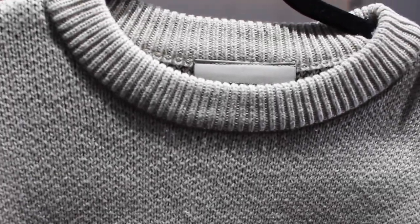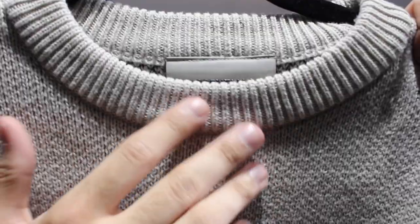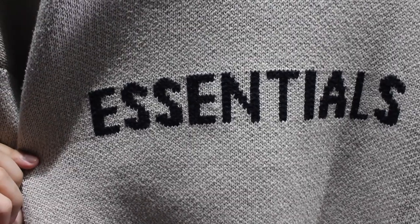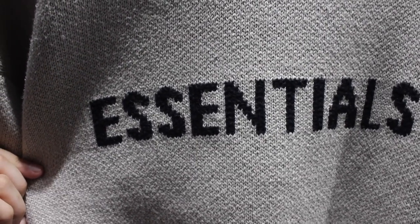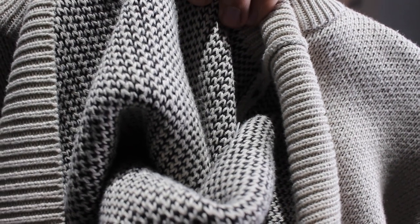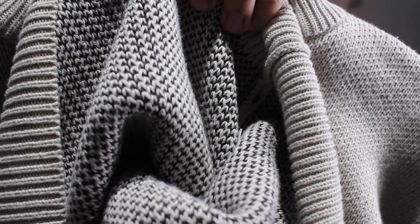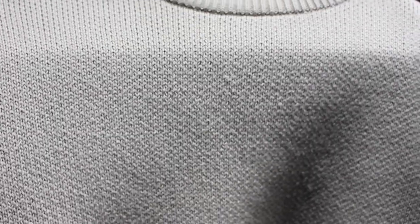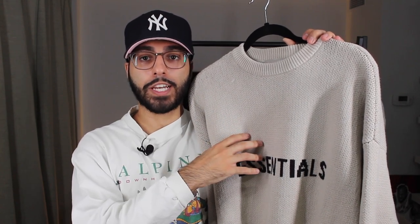First up is the Essentials Knit. As you can see it's a nice knitted pattern all the way across the entire crewneck that's woven in. You have a nice rib collar and the Essentials tag on the inside. The standout piece in terms of branding is 'Essentials' actually knitted into the garment. The knit pattern on the inside is done very tightly so it won't pull or unravel. It does start to pill after a few wears fairly easily, which is one of the flaws. In terms of material composite, this was made in China with 60% cotton and 40% polyester.